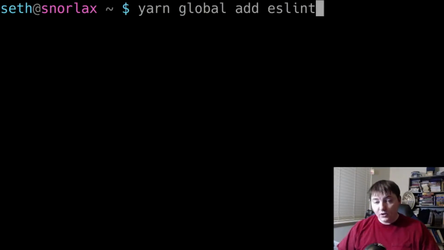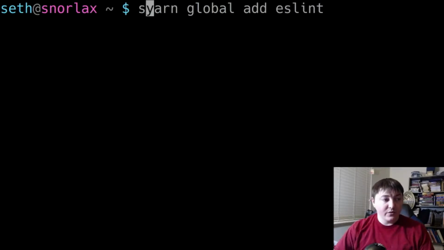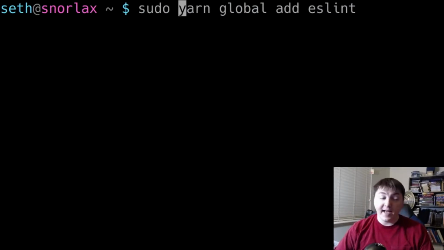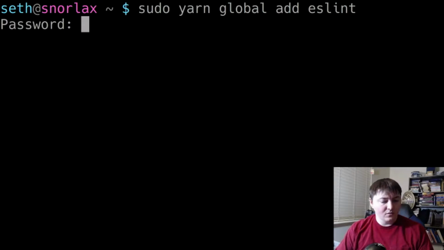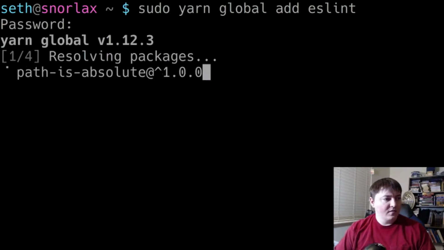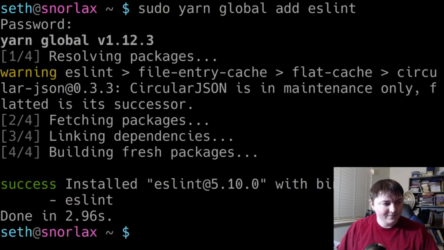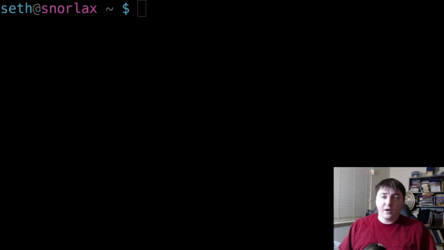I'm running on Linux, so I need to add sudo to the beginning to install this package globally. If you're on Windows, I don't believe you need to do it. So let's get this installed. And here we go. Looks good.